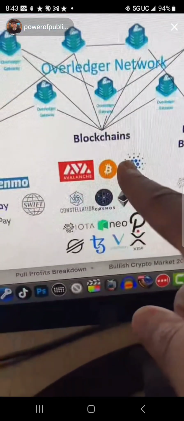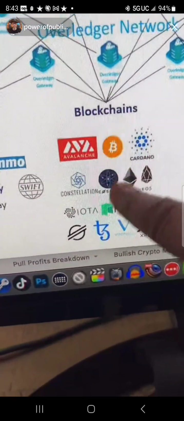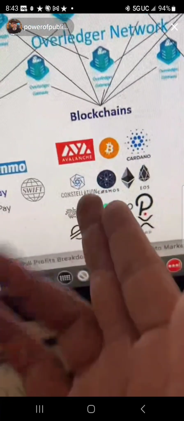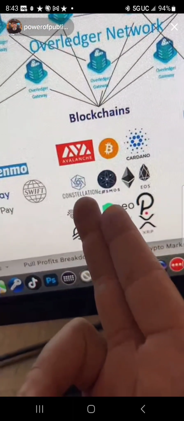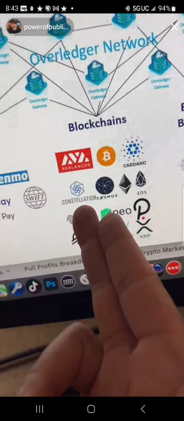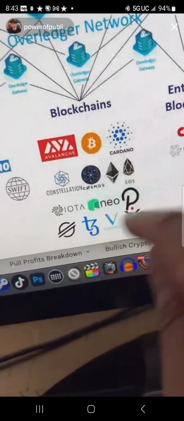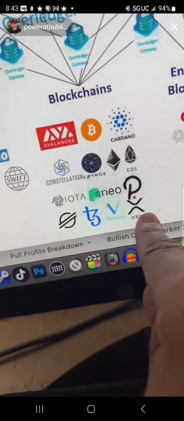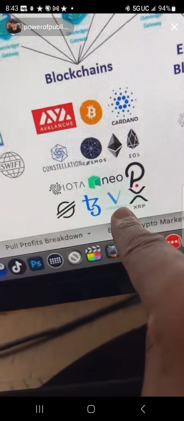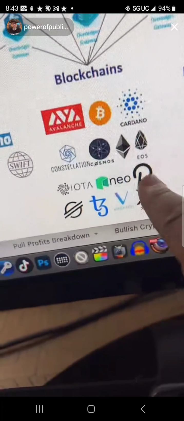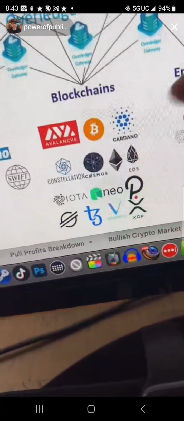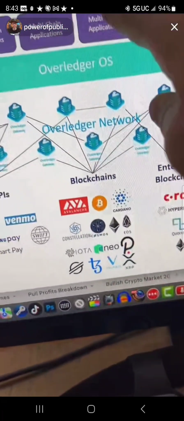Quant is tied to the major blockchains like Avalanche, Cardano's ecosystem, Constellation DAG, which is the only blockchain that has a partnership with the government of the United States of America. Think about what I just said. Cosmos, which is Atom, Internet of Things, XRP and their ledger system, VeChain, Tezos, Stellar Lumens, Polkadot's Layer 0, which means other blockchains can be built on top of Polkadot. Quant is related to all of those things.